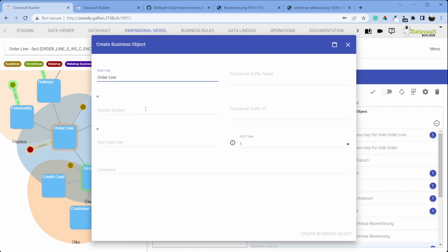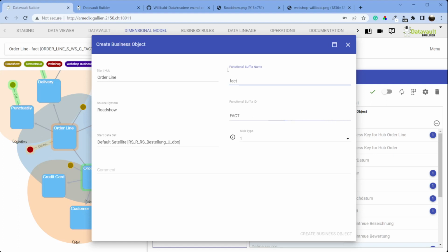So let's go to the order line. Let's select it. We want to do it for the Roadshow, and we need a separate interface here because there will be different rules for harmonization and different field mappings. So I do here the function of fact, SCD type 1, that's perfectly fine for the beginning.